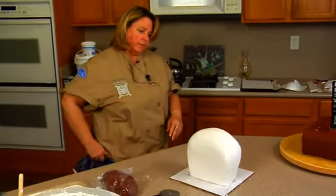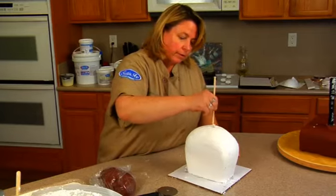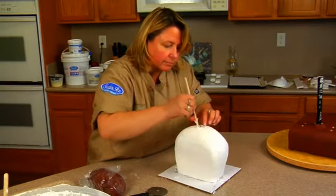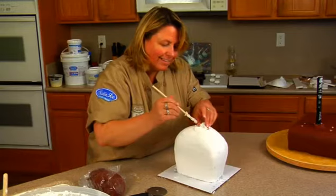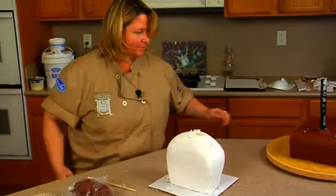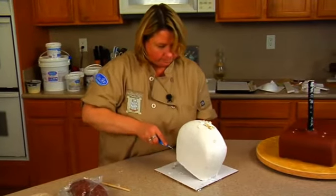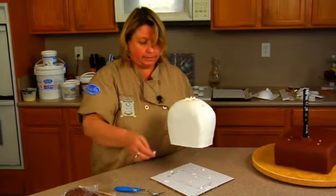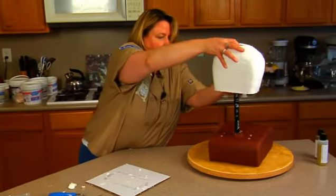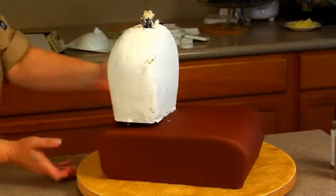And we will go ahead and first I just want to find that opening at the top, somewhere around here, just so it doesn't totally crack all the buttercream when it comes up, like that. Okay, so let me lift it off this board. Remember, it's on a smaller board. I guess I may as well take that out. It's coming out anyway. Over the top. Hopefully that's in the middle.